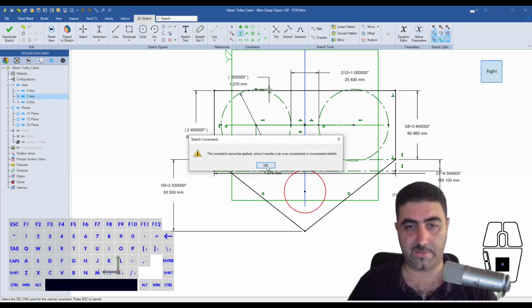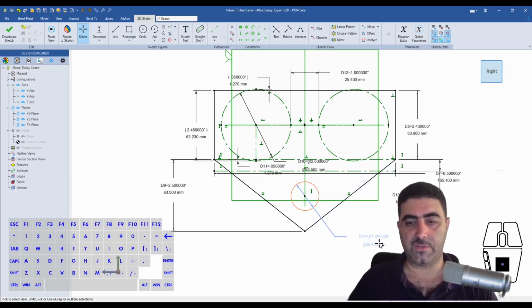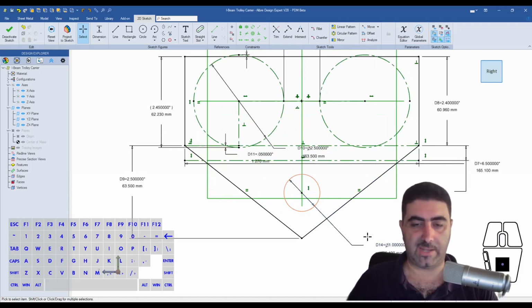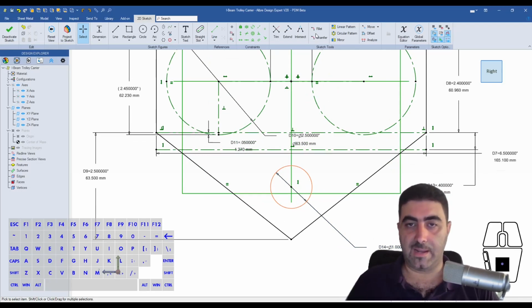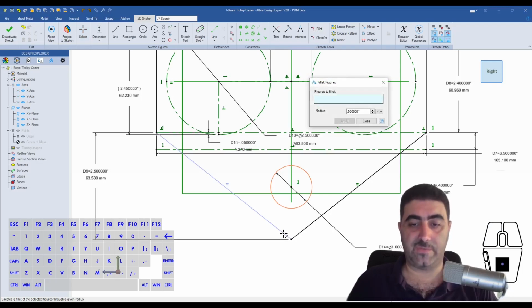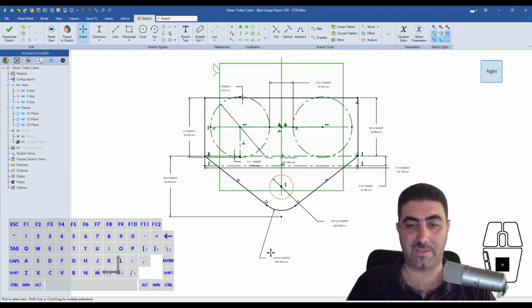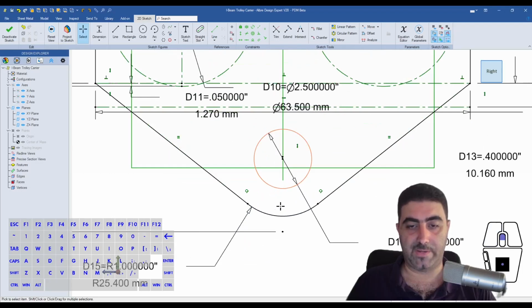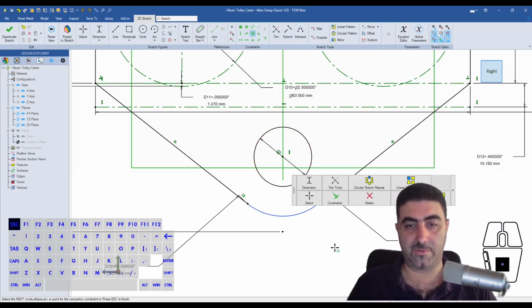I'll make this vertical to the origin. So this is going to be a 1 inch circle because I will be using a 1 inch shaft, right? And I will also use a sketch fillet, which you will very rarely see me use. I think they only should be used on very special occasions, and I will give this a 1 inch radius as well. And then what I'm going to do is I'll make the two concentric.